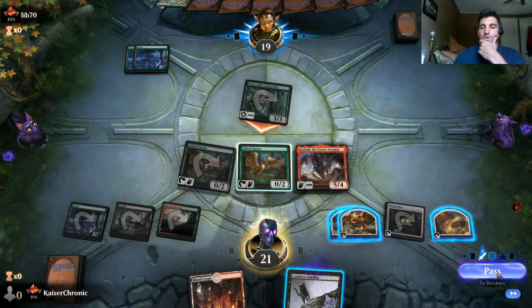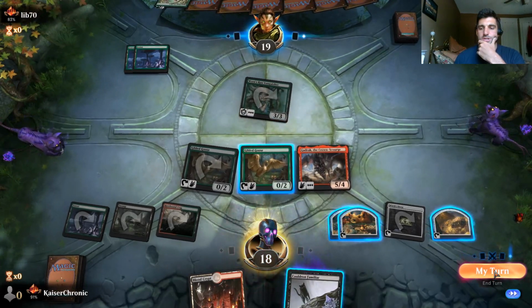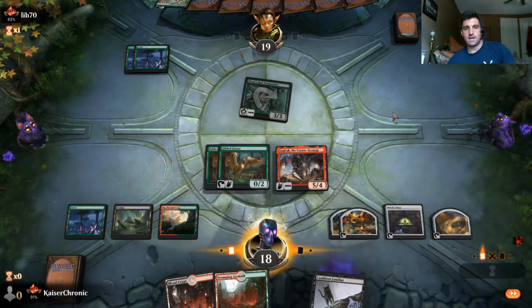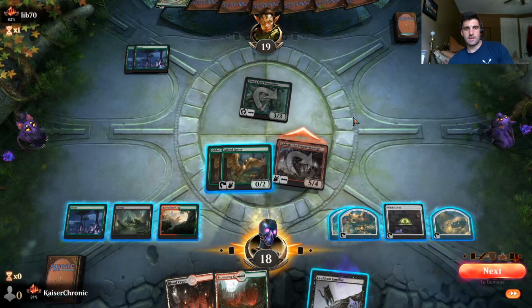Swinging in, we're gonna just let that go, no blocks. And I think we're gonna just keep everything as is. We're running into way too many lands here. This way we can at least just swing with the Gadrak here. Get him for 5.